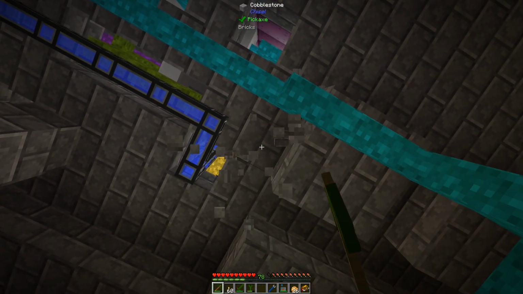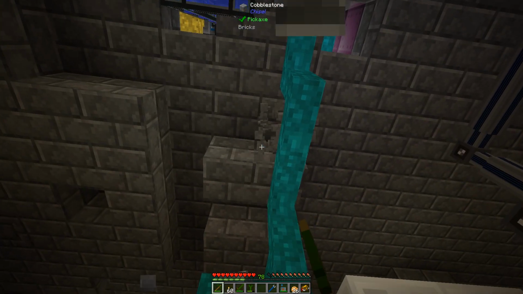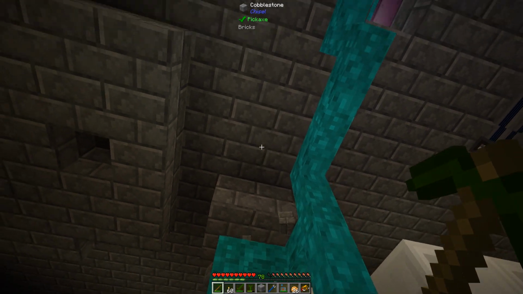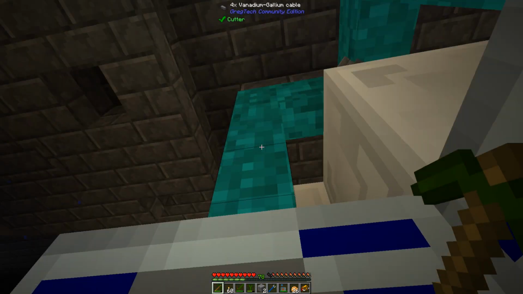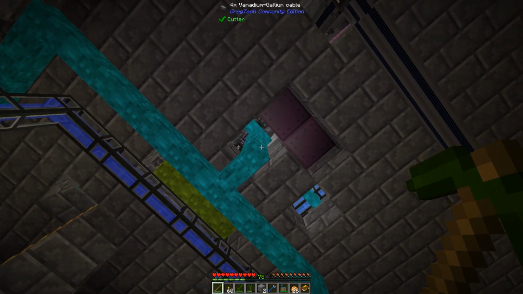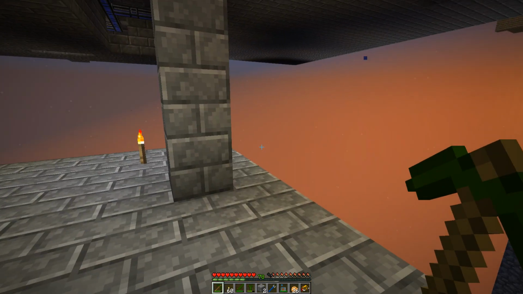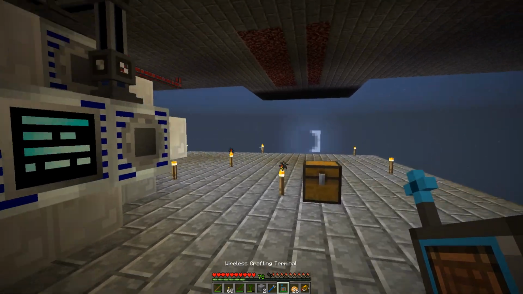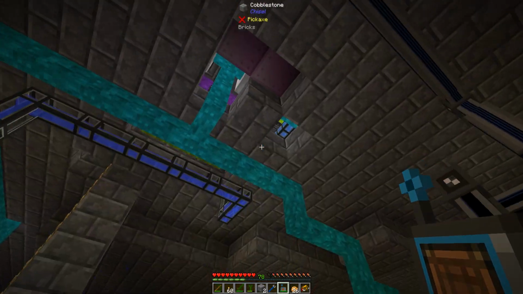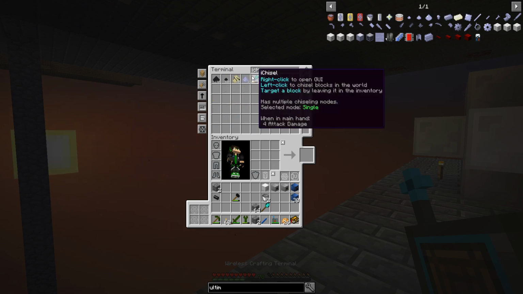I don't think any of these are needed anymore. So I could definitely rearrange this, like maybe have this come down a few. So I think the plasma turbine should go on this side. I think that's what I was going to do. I was going to put them over here, but that's so far away from the battery buffers. So let's get this out. I probably need my chisel.